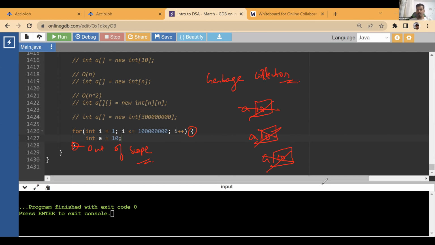Whenever the code runs, the garbage collection is running in the background. Whenever the runtime is running the code, it gives you memory. It knows that a previous variable is going out of scope, so it will use the garbage collector to collect that memory and then give you another memory. So it is giving you memory and taking back the previous memory. That is how garbage collection works. Okay. So always have that freed up space.